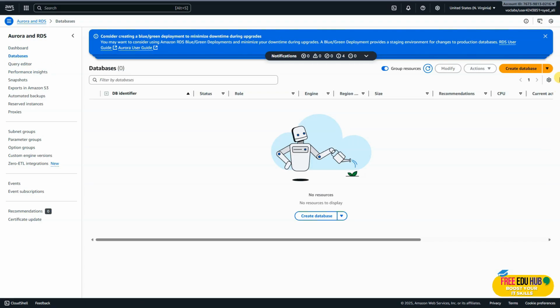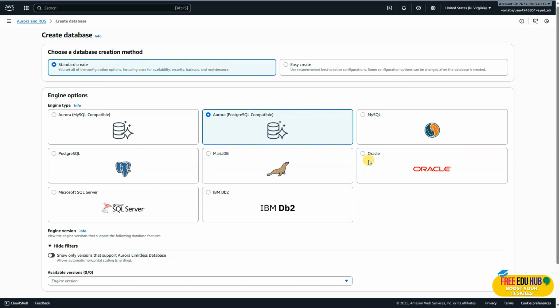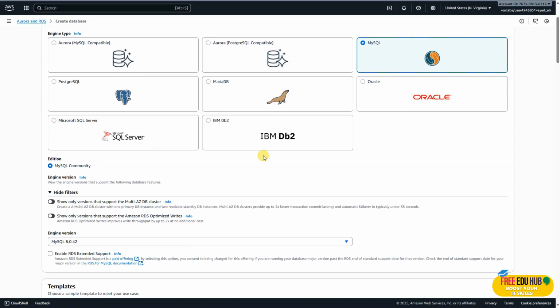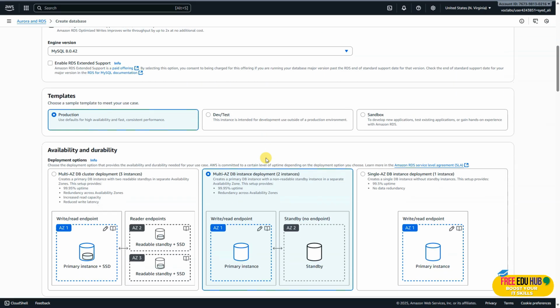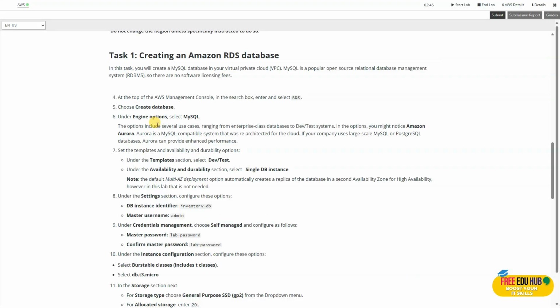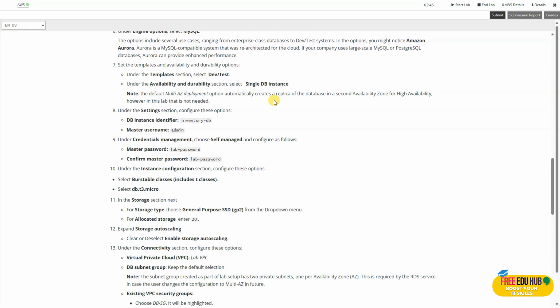Then click on create database, and here we'll select MySQL. Then we'll scroll down to templates and select dev/test. Then under availability and durability, we'll select single DB instance. If you can see in the manual, that's what they're talking about: select a MySQL database, select the template as dev/test, and then select single database instance.